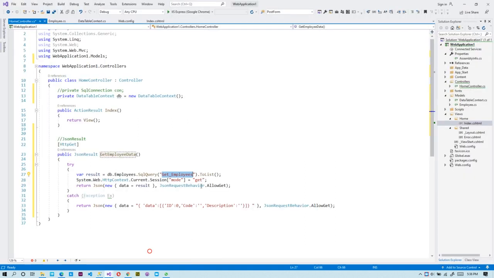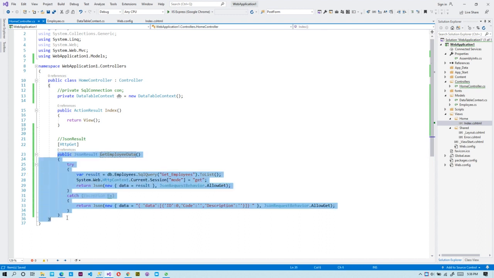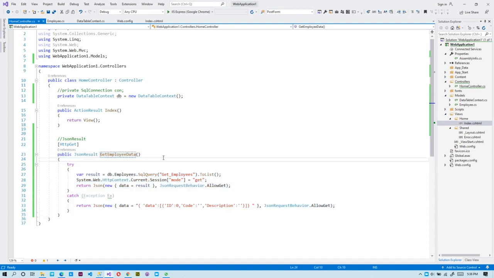It is the same as the one we've placed here. Okay, so this basically concludes what we need to do inside our controller. So this function, GetEmployeeData, basically pulls all the data inside the employee table into our ASP.NET project.